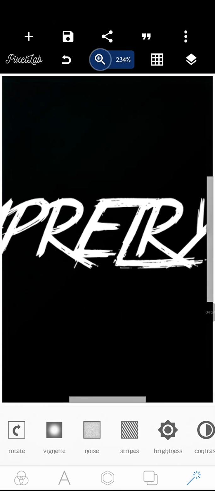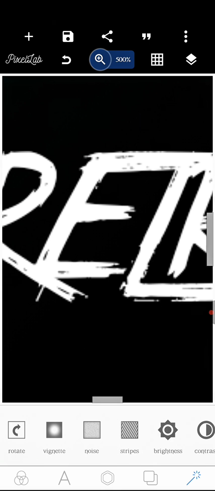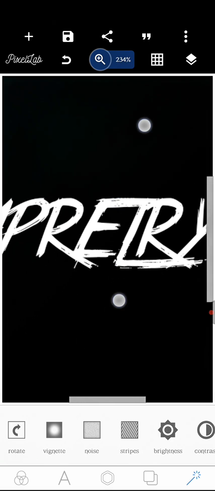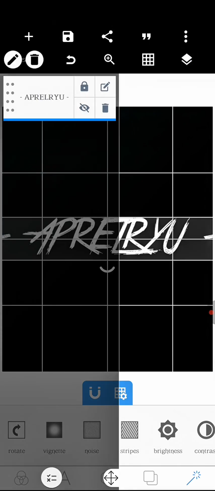Maybe you want to check the details very well. You want to check every detail clearly and be sure you are not making any mistake. You can use this to enlarge. And this tool right here is your ruler tool. This is mostly used for alignment, maybe left alignment, center alignment, to check how properly aligned the elements in your design are. And this is where all your layers will be listed.